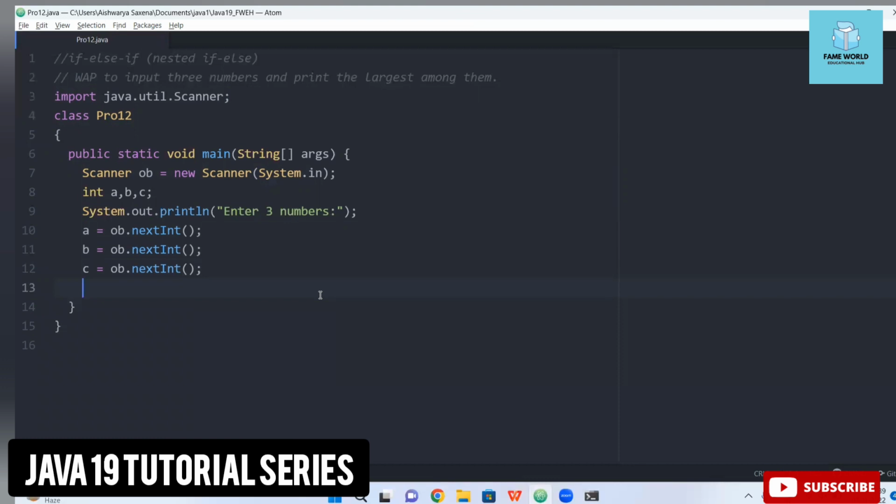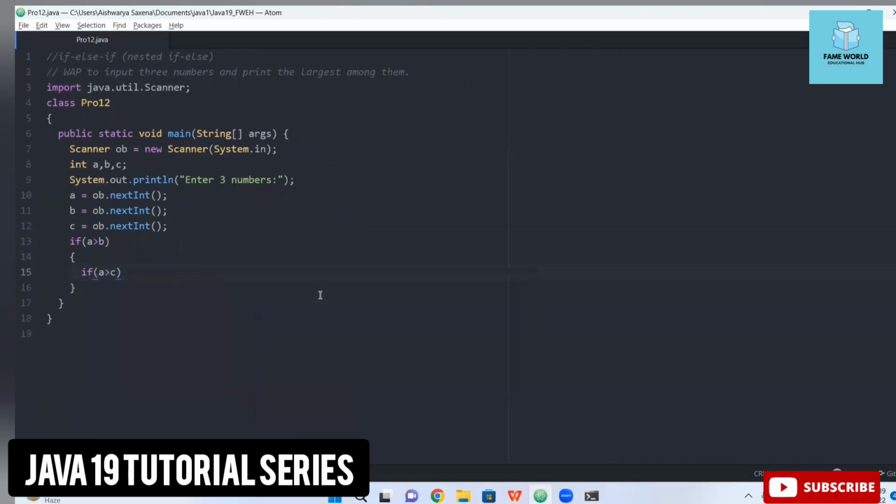Okay. So here I'm just going to take the if condition A greater than B. Like when we use the nested if else, when we are having more than two conditions and we are not willing to use any logical operators. So directly with the help of nested if else, we can deal with the three conditions very easily. Here we are having three numbers to check with. So we are just going to take nested if else. So here nested if else means that you are going to nest one condition inside another one. If A greater than B, also check if A greater than C.